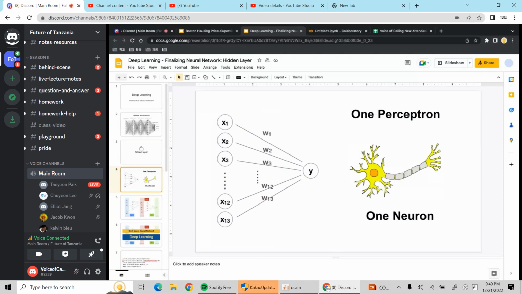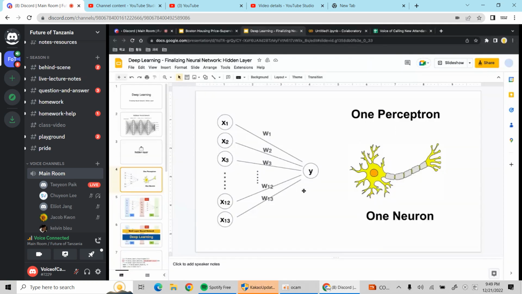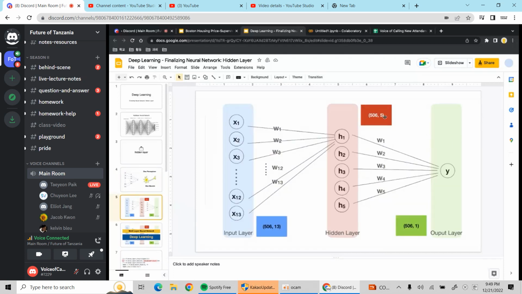So this is the hidden layer, right? And this is an example of one perceptron that I was talking about. But now we can have more than that. In this example, we have the input layer with 13, and we have the output, 1 y. And in the hidden layer, we have 5 h's.